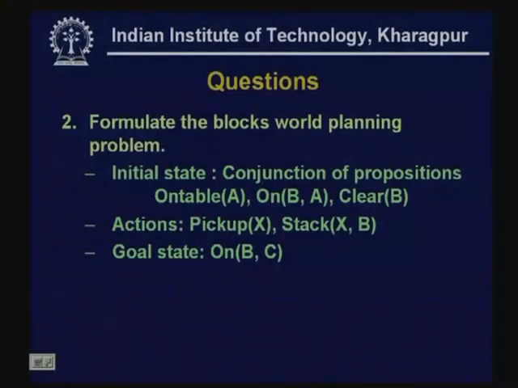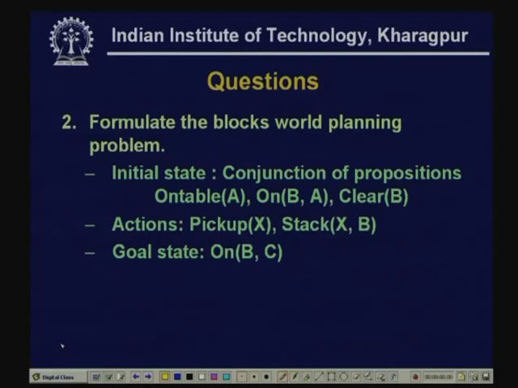So, let me briefly discuss now question 2 that we set last week. I wanted you to formulate the blocks world planning problem. Now, for the blocks world planning problem, let us just look at a sample of a blocks world planning problem. Suppose we have the following situation. We have two blocks A and B. B is on top of A, and we have a third block C. So, let us say this is the initial state of the planning problem.